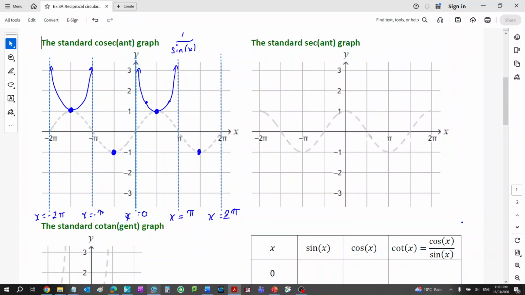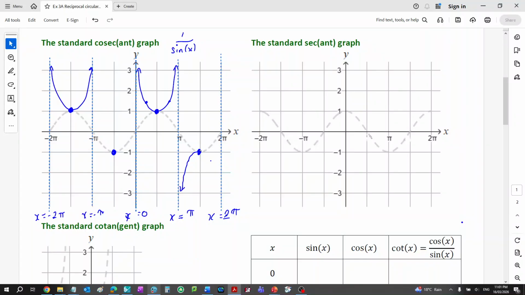Okay, if we look at 5 pi on 4, we can see that sine of pi on 4 is going to be negative root 2, so it's about here. And sine of 7 pi on 4 is going to be minus root 2, so it's about here. And so if we have a curve as such over here, I might do that one again.